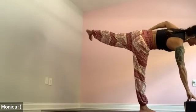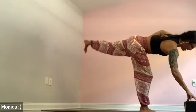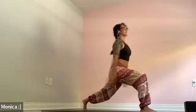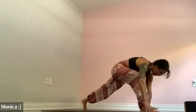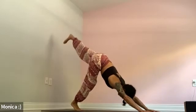Inhale, halfway lift. Exhale, step up, half moon, right side. Stay for the inhale. Exhale, step your left foot back. Inhale, rise up, crescent lunge. Exhale, hands to the mat, step back and flow. Inhale, upward facing dog. Exhale, downward facing dog. Other side, you've got this team.